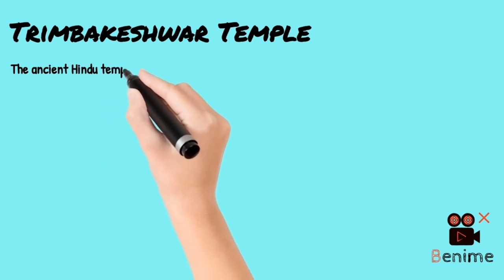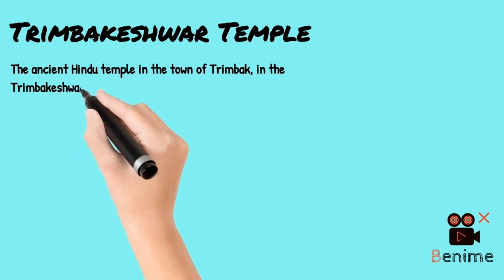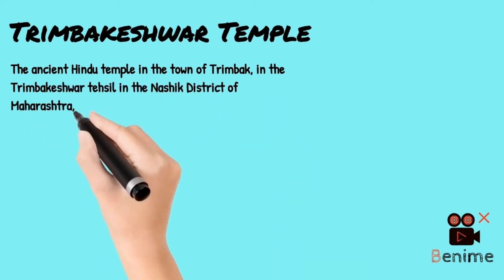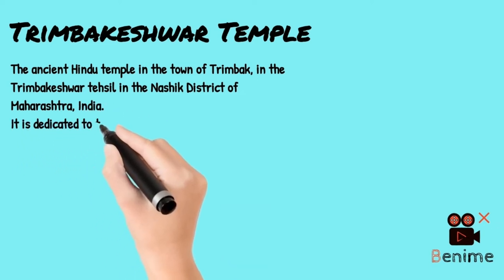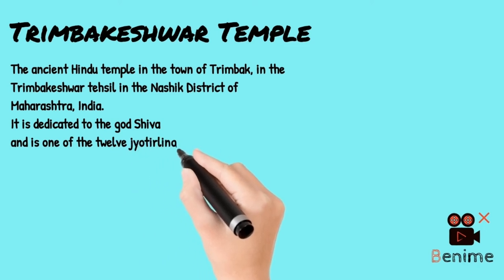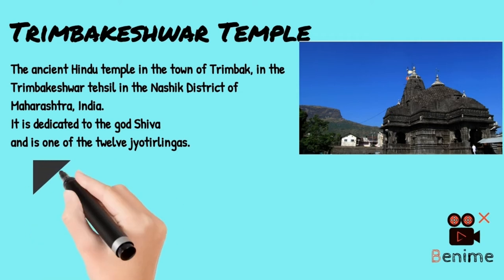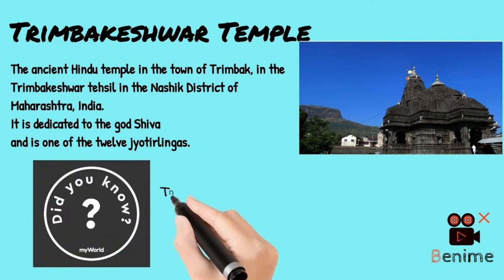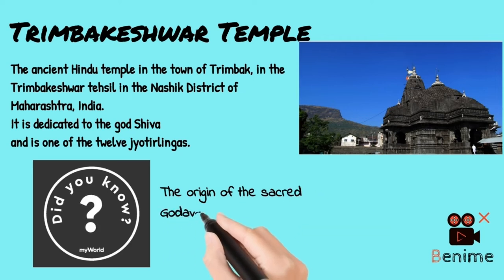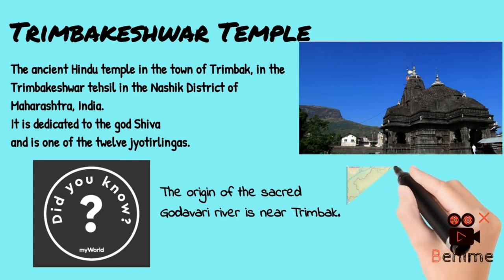Trimbakeshwar Temple. The ancient Hindu temple in the town of Trimbak in the Nasik district of Maharashtra, India. It is dedicated to the god Shiva and is one of the 12 Jyotirlingas. Did you know the origin of the sacred Godavari River is near Trimbak?